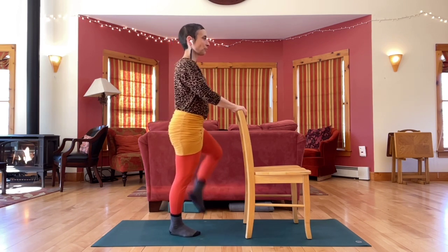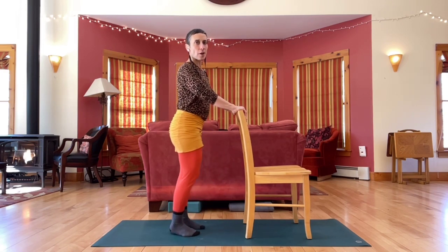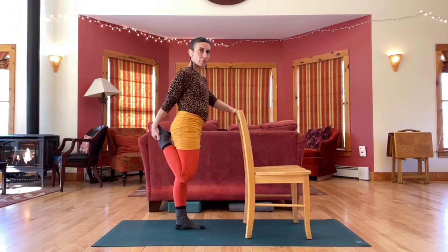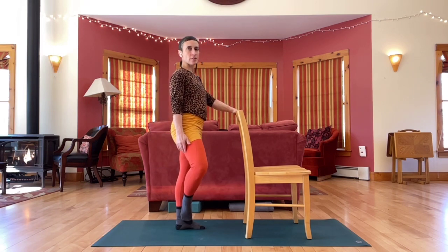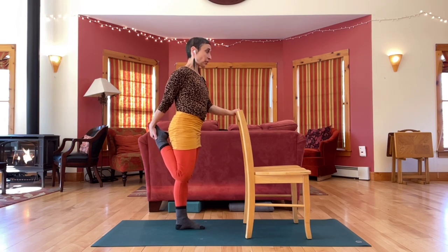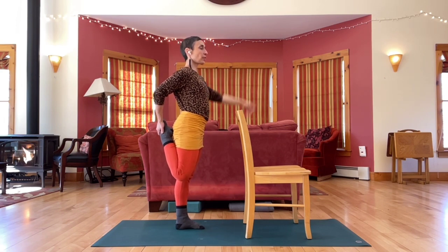And release. Shake that out. So we're going to try quad stretch balance. So if you're able, you're going to bend the right leg and reach back for your right foot. Now if that doesn't work for you, it doesn't work for some bodies, go back to tree. You can do the same thing again. The left hand can stay on the chair to keep you steady, or both hands can be on the foot, or you could take the left arm out.